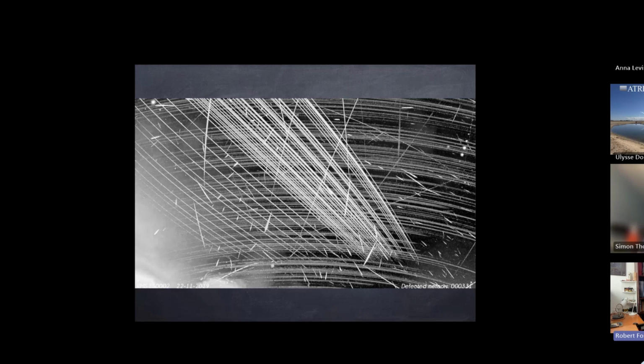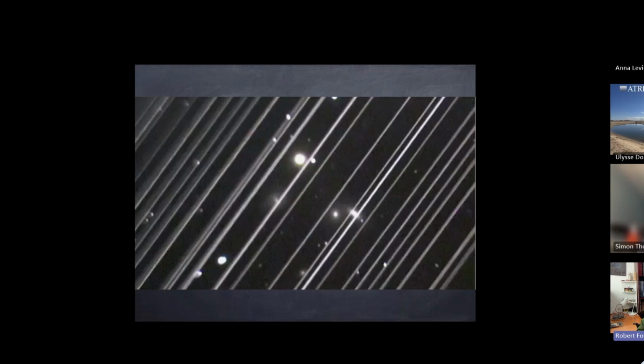Now you can see all those linear streaks, the straight lines. These are all satellites. The irregular flashes in the sky are a meteor shower, so those are actually astronomical events. But everything else is satellites, low Earth orbiting satellites. If you can move to the next slide as well, please. This is a picture of the night sky taken through these satellite trails. All night sky photographic or photodetector exposures tend to be tens, hundreds, or even thousands of seconds, and during that time you can get many satellite trails over the image.